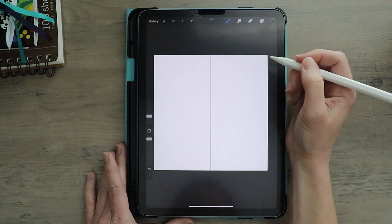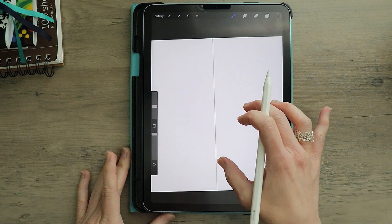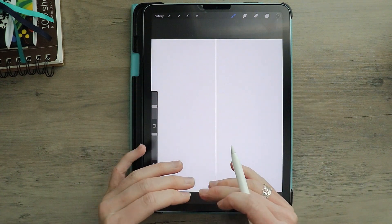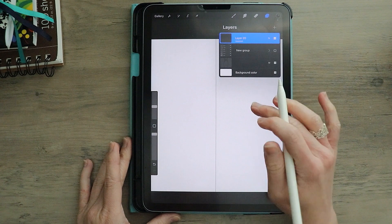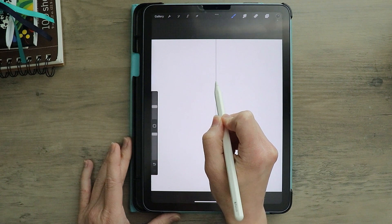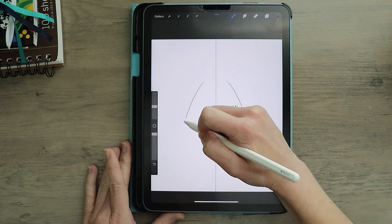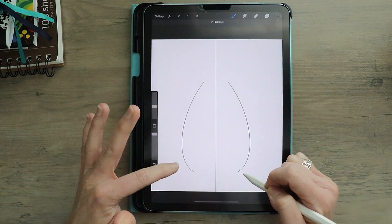Alright, let's start sketching. For my sketch, I'm going to start in the middle of my canvas where I want the outside glass of my lantern, and then build the top and the base of it. Because I have drawing assist on, whatever I do on one side will be done on the other for me. So I'm going to come to my middle line, jump out just a slight bit to the left, and draw in that curved line — there's the shape of my glass bottle.